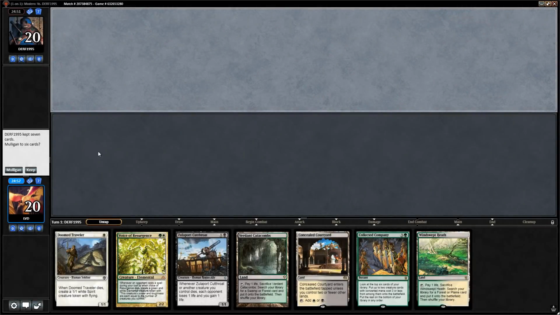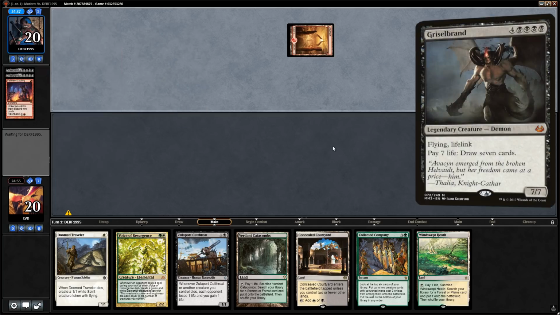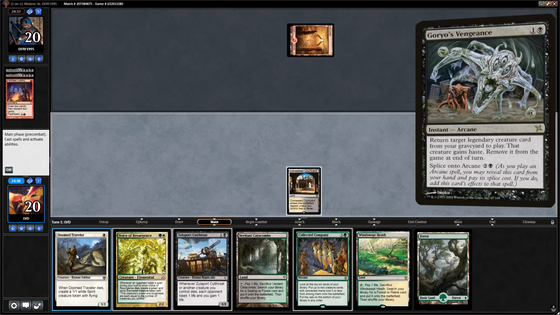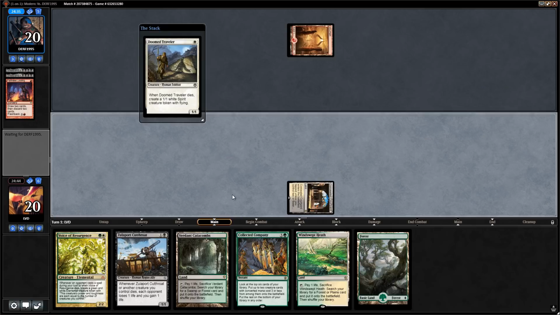Alright, we're on the draw, and this hand seems quite good. We've got all the pieces we need, except for maybe a sacrifice outlet, but we've got Company to help us. And turn 1 Faithless Looting could be any number of graveyard-based decks. Discards double Gristlebrand. Alright, so I guess our opponent's on the Grishoalbrand deck. So if they have a turn 2 Goryo's Vengeance, then we're probably dead. So hopefully that doesn't happen.